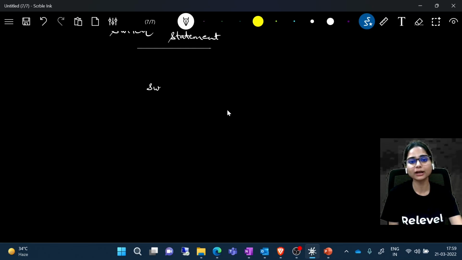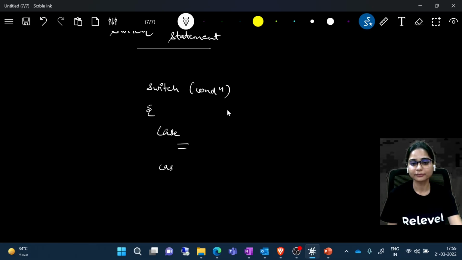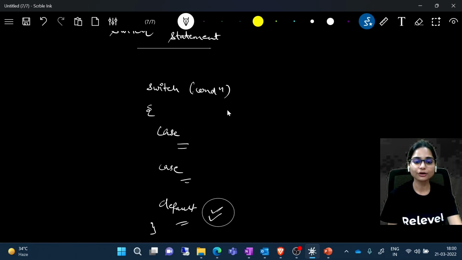So how you are going to write switch: you are going to give some condition, and whatever value you get out of this condition, based upon that you are going to write your cases here. And you are going to have a default case. You can have as many cases as you want. And why are we having a default case here? That is because this is going to serve as the else part. If it is not executed in any of the cases which you have defined above, in such a case your default one can get executed.